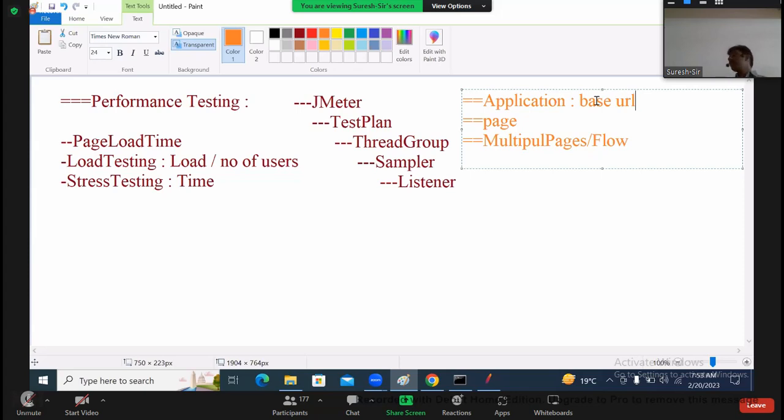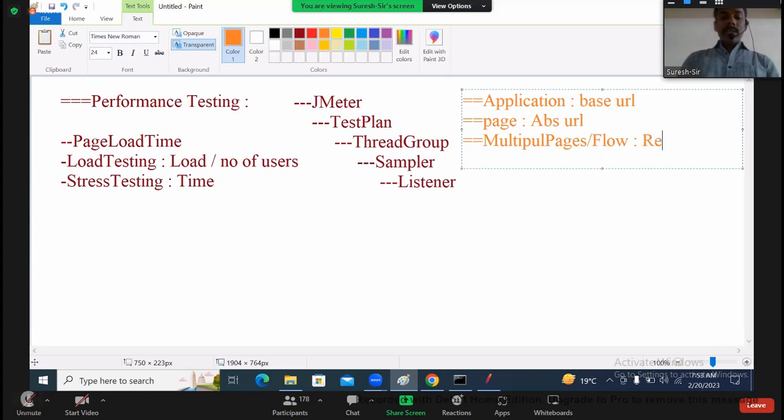And at the same time, for a particular page, how can we do it? It is the absolute URL. If you want to go with a particular page, you will take the absolute URL. Similarly, for multiple pages or a flow, how can we do this?